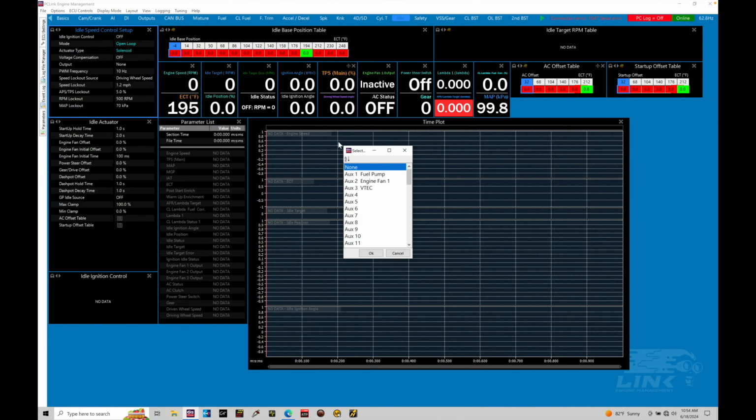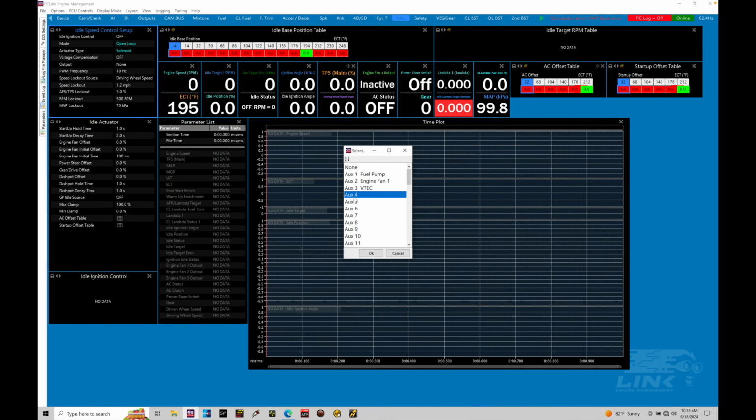Now let's just go here and select aux4. Let's assume just hypothetically that's what I've wired my Link to control the idle control solenoid. So I have 1 wire from the Link going out to the idle control solenoid, the other wire on the idle control solenoid is getting a 12-volt power reference. That's how all pulse width modulated solenoids will be set up. 2 wires, no polarity, but 1 wire is 12 volt typically. The other wire will be a ground that we're pulsing.